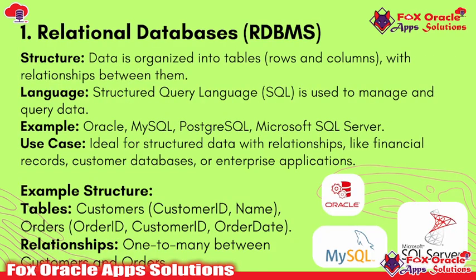Now if we talk about the relational database, you can see that the structure of a relational database is organizing data into tabular form. When we say storing data in tabular form, it means having rows and columns. And obviously, if we have multiple tables in this database, they can be related to each other, and we have a specific column to relate each and every table. We will learn all this in upcoming days.